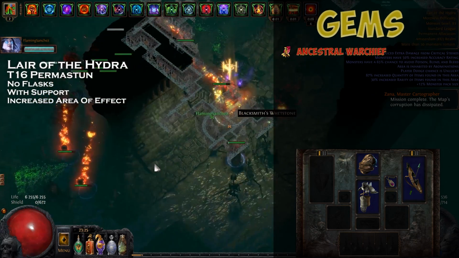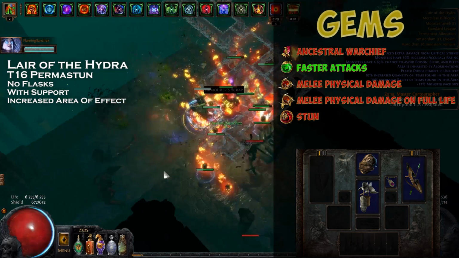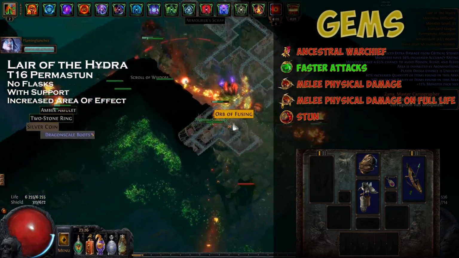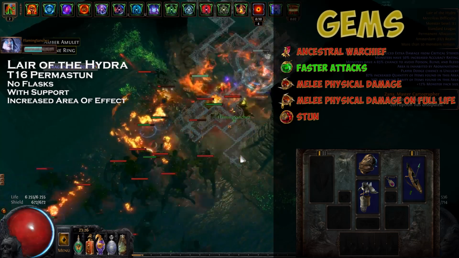Insert Ancestral Warchief linked to Faster Attacks, Melee Physical Damage on full life, and Stun. Stun support is a must due to the 49% reduced enemy stun threshold, together with the 30% increased stun duration you get from a quality version.